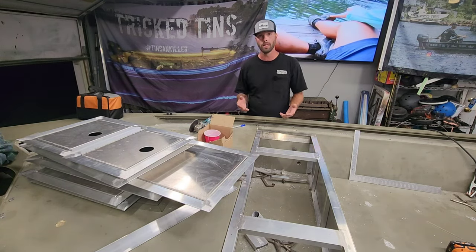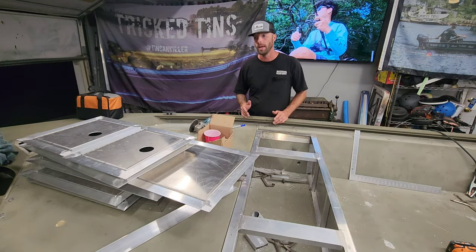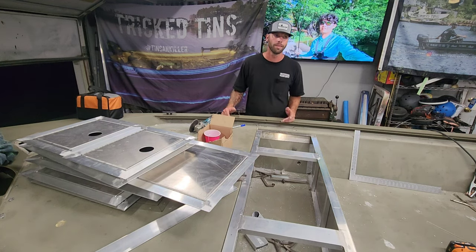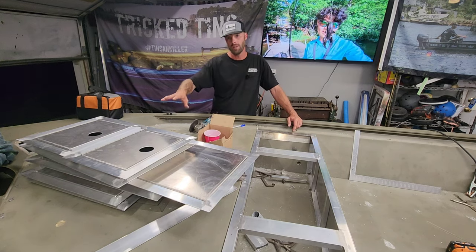And then I went to the shop today, as you just saw in the last clip. I got all these hatches built, and I brought them home with me because there just wasn't enough time for me to finish them. I didn't leave the shop till like 6:30 or something, but I've got 7 hatches here. These are all the hatches that are going into this boat.